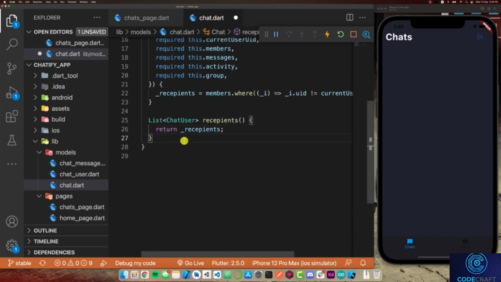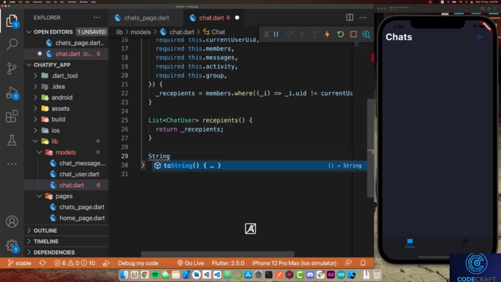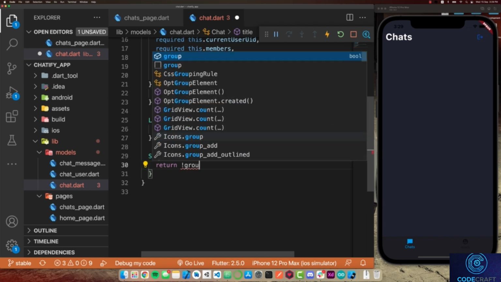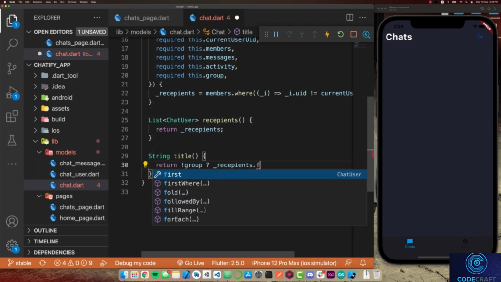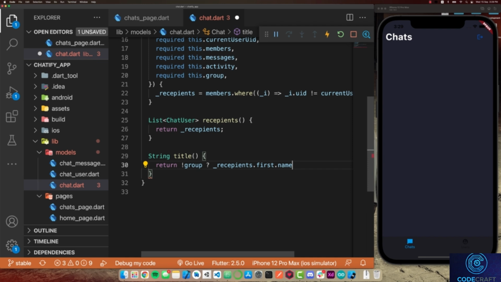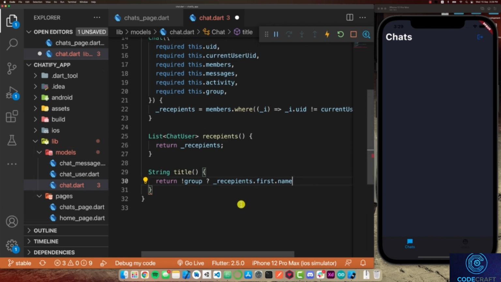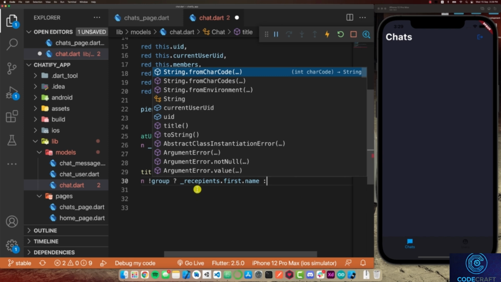With this, I'm going to also add another method, which is going to return the title for our actual chat, and this is going to be a ternary statement. So I'm going to say if it is not a group chat, then I want you to take the recipients.first.name. So if it's not a group chat, then we know that our recipients list is just going to have one other member inside of it, because a recipients list doesn't include the current member that we're logged in as. So we're going to go to the recipients list, take the first member, and return their name.